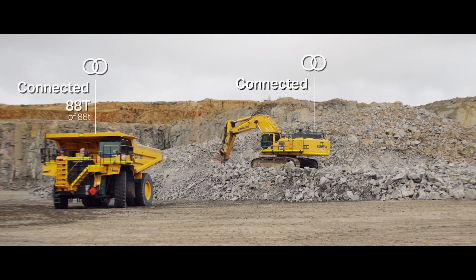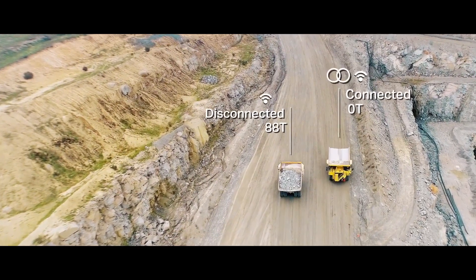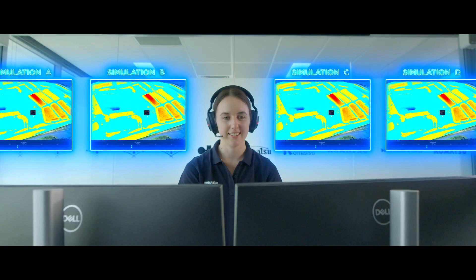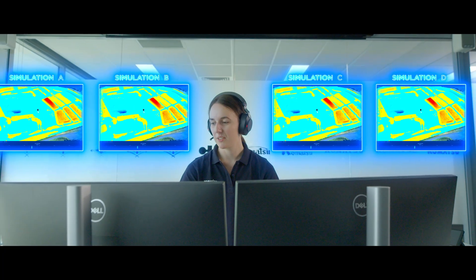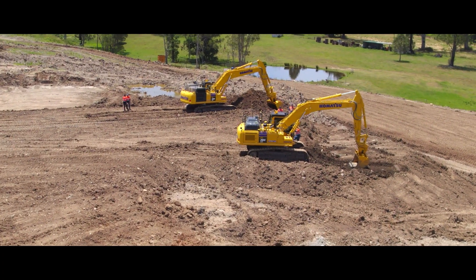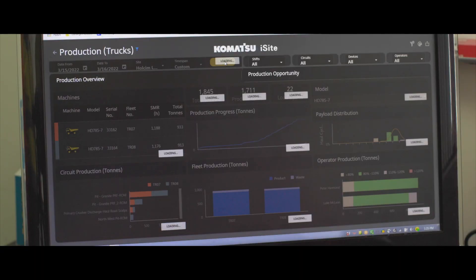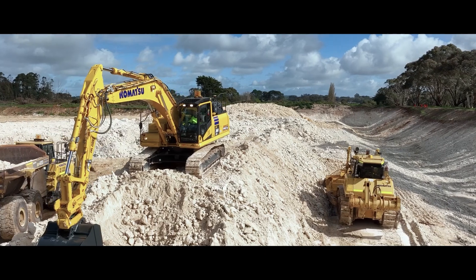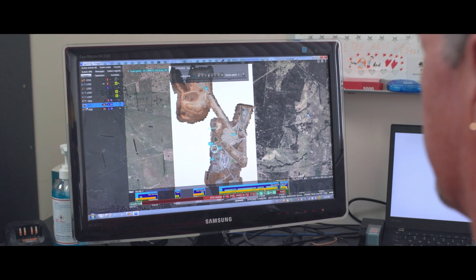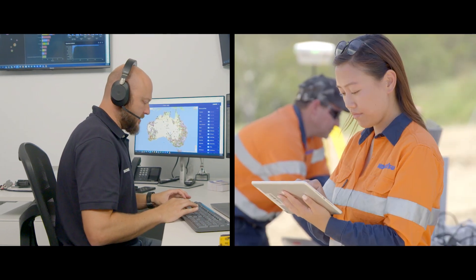Komatsu's near real-time data technology allows transparency and collaboration among project stakeholders. They can map site progress against the actual plan, ensuring the project is on time and budget. This will give our customers a competitive edge. Project managers and site supervisors can immediately show their progress and address variations quickly without days of reporting and data gathering. Our remote capabilities mean up-to-the-minute data is at your fingertips, whether you are in the office or in the field on the job site.